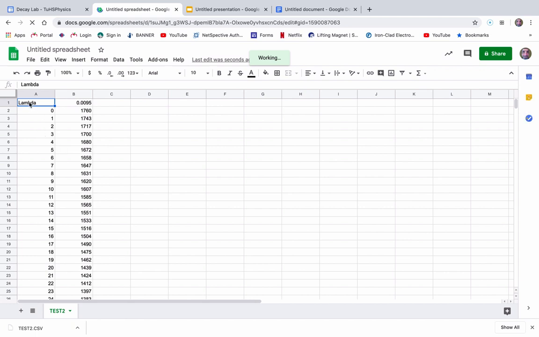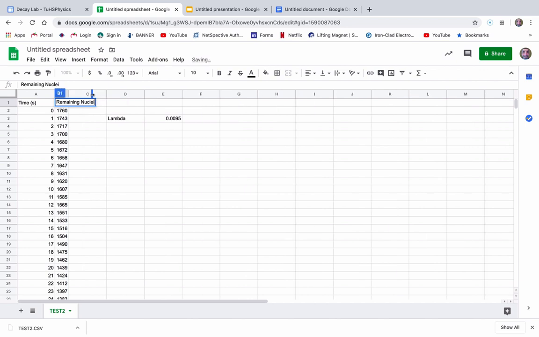There it is. So notice that my lambda is, and you can just move these to the side there. Otherwise, it'll use that comically as the title of your graph, right? The lambda, this is the decay probability, is 0.0095, right? But this really is time in seconds. Whoops, not Tim. Time in seconds, right? Those are much better titles, right? You know, it's like, ooh, wow, what did it just do? Why did it do that?